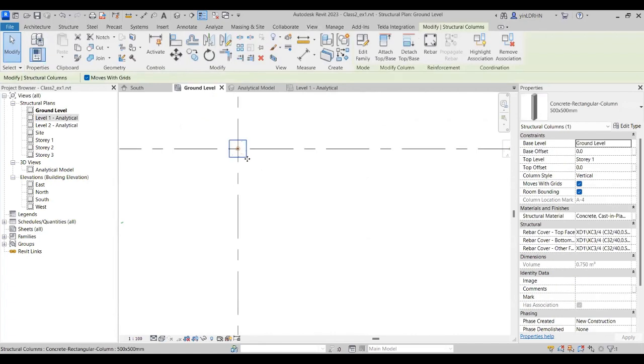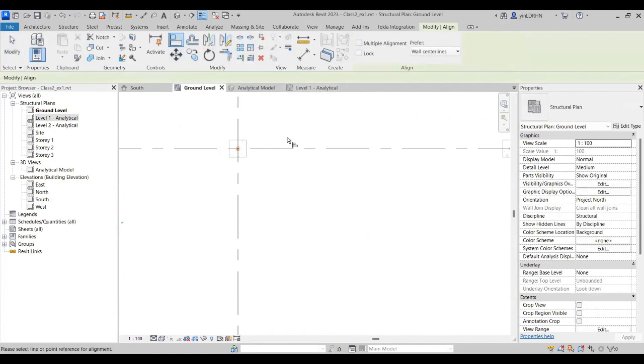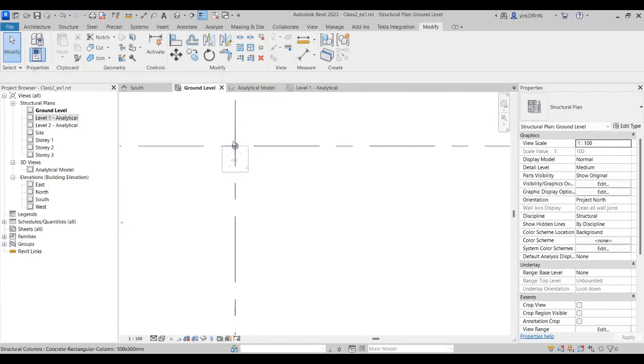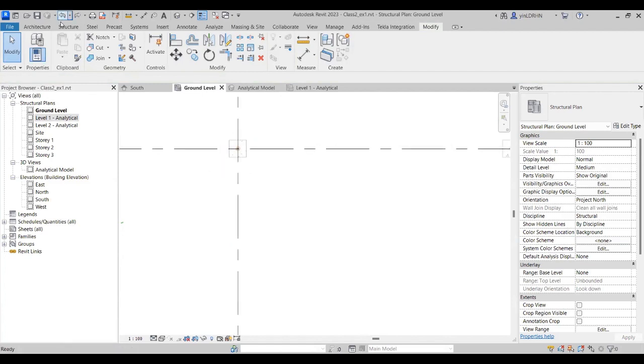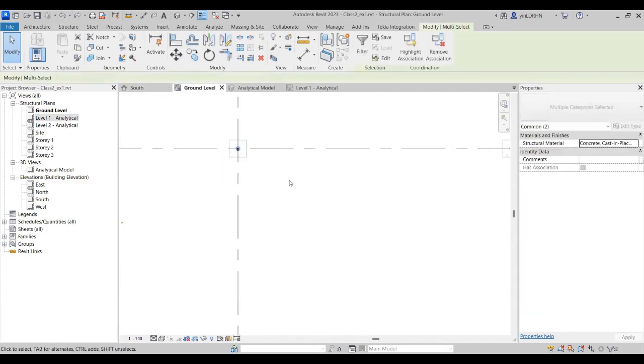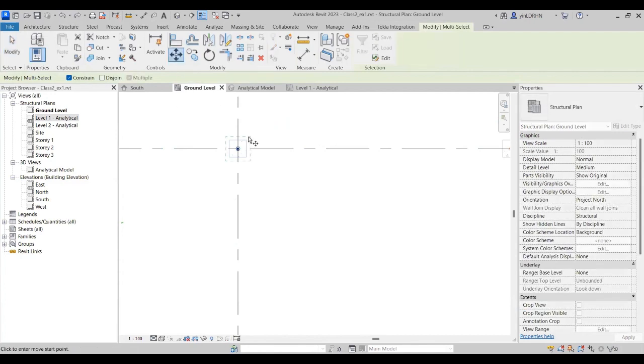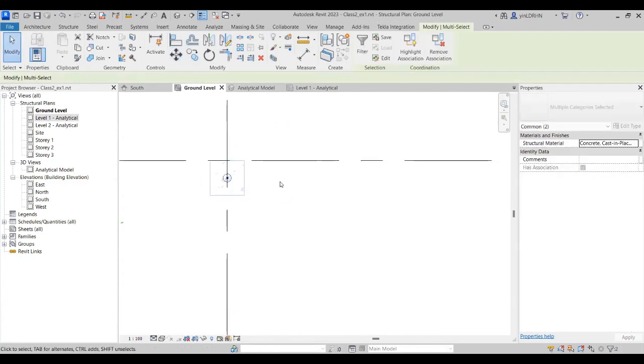For example, I'm going to realign this column. I use the align tool. Later I explain how to do it. Yes, I do it now. You can see, if I align like this, now you can understand what is happening. The node is not moving, only the column is moving. Understand? Because we are aligning, we don't select the whole elements, so the node is not moving. If you want to change it, you have to do all together. Then you have to use your move tool, and move from here to here, something like this.